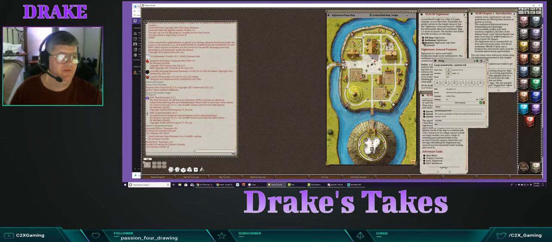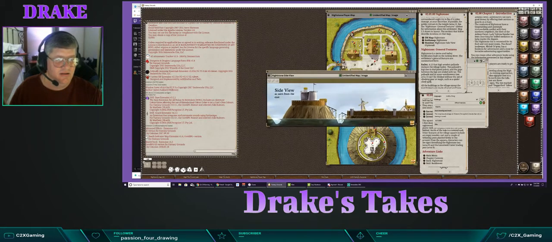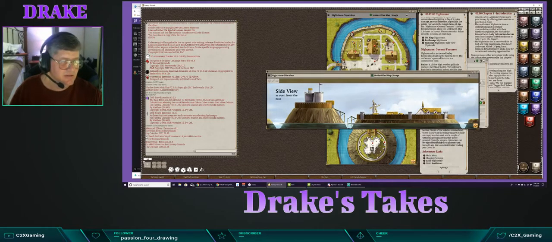Look at this side view of Nightstone, though. It's pretty cool. Check that out. I like it. Zacchaeus did this one. Pretty cool side view. The little bridge going up to the keep. Slightly advance to get your targets. The drawbridge is down.